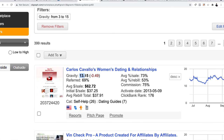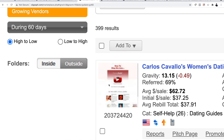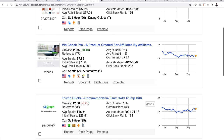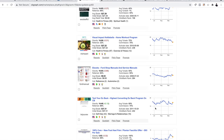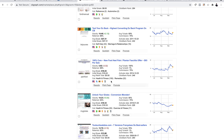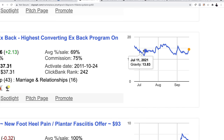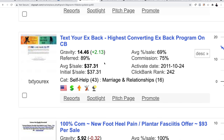We can see steady-eddy graphs for these low-gravity offers. On ClickBank you'd see gravity 14 and think, 'nobody's promoting that.' But now we know the history — since June, this product has been making money for just 14 affiliates. You could be the 15th affiliate and jump on a very low-competition product that makes a ton of money because almost nobody is promoting it.